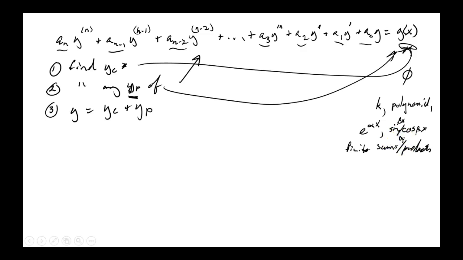And they still put in a beta x, but it's not necessarily the beta x that we had before. It could be, but it doesn't have to be. Okay? It could be finite sums or products of these functions, of any of the above. So therefore, it could be constant plus e to the x. It could be a polynomial times e to the x. It could be a sine or a cosine times a constant. It could be any sum or product of any of those.